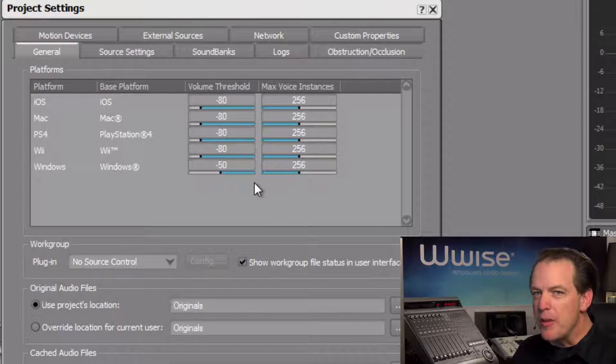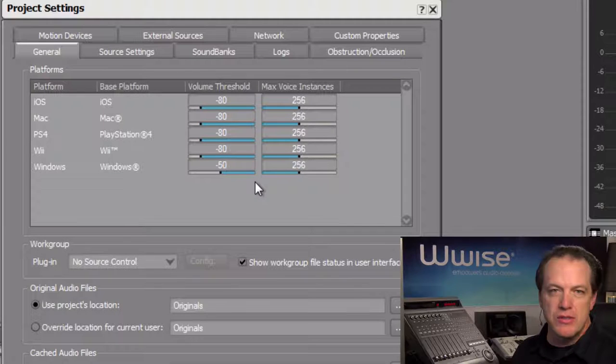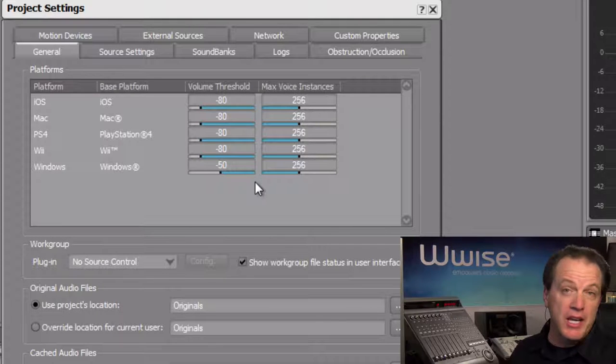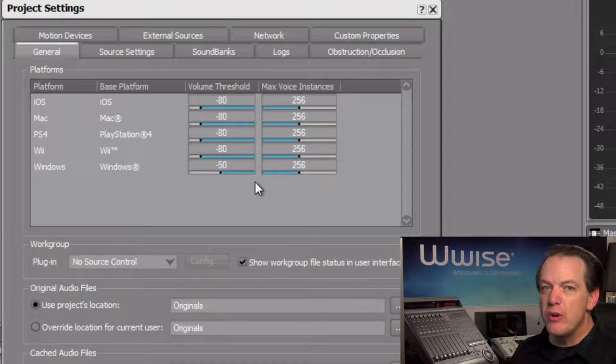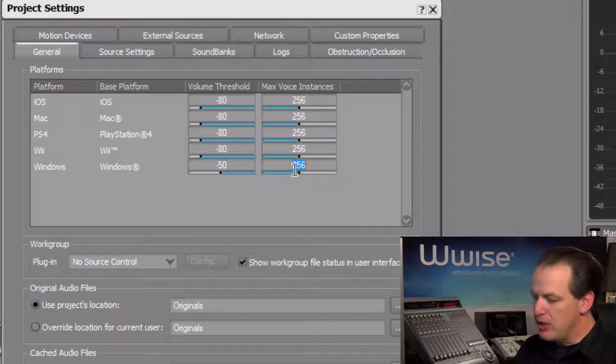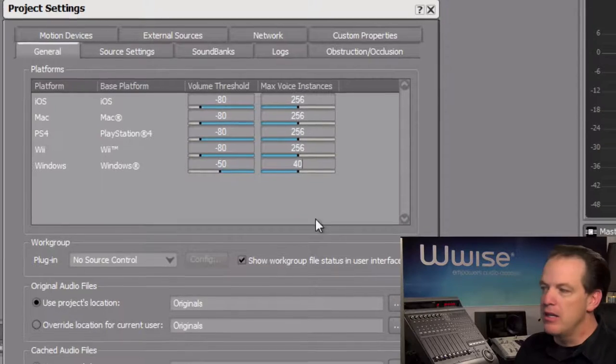There's also another property that defines the total number of voices that are allowed to play through the system at any one time. This prevents overloading the system altogether. Lowering this property's value ensures that the audio engine will require less processing on the CPU, but again, it means that some sounds that the player really needs to hear, like a line of dialogue, may get cut off. Don't worry, we'll learn how to prioritize voices later. Just as a demonstration, we'll lower the max Wwise instances for the Windows platform to just 40, and then click OK.